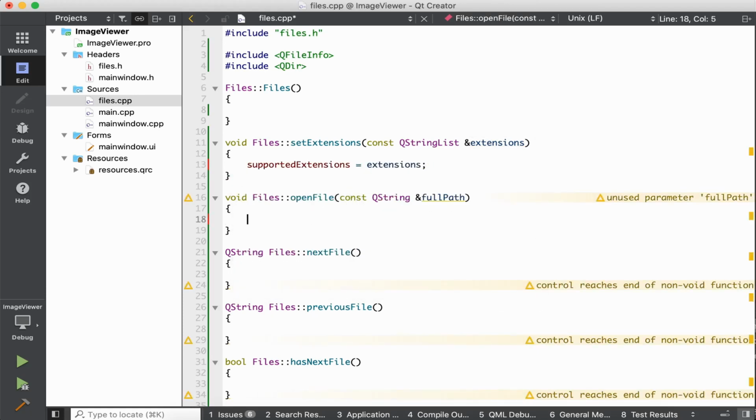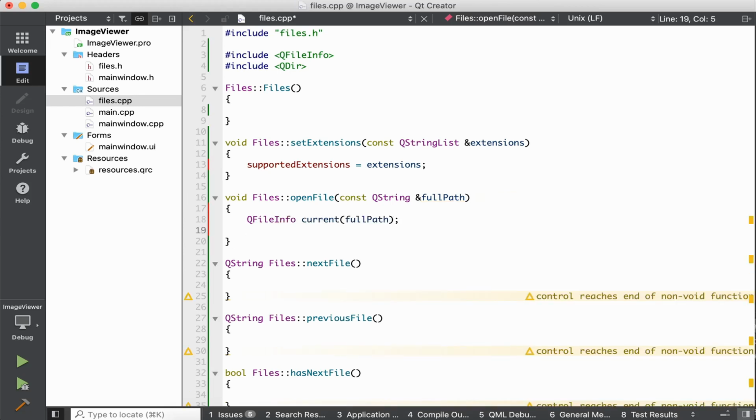So here in open file, we're going to create a QFileInfo. From that file info, we're going to take the current directory. We're going to set the current file path and the current file name. We're going to scan the directory for the supported extensions and save that into our file names in current path.